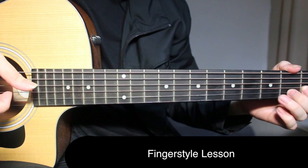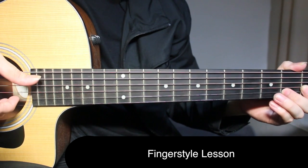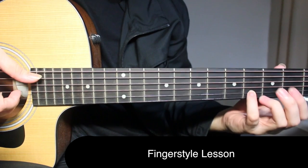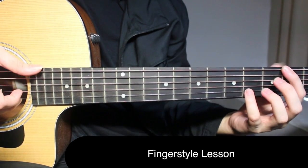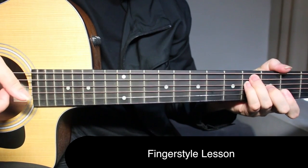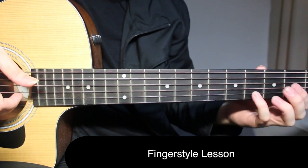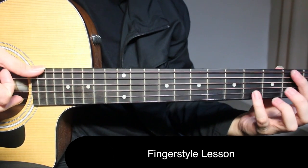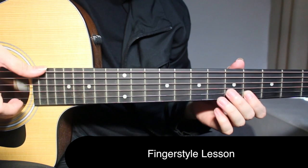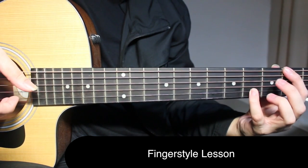Come to D flat chord then G flat chord, slap, G flat again, come back to D flat and strum it. Then the same again: third fret on fourth string, first fret on third string, first and second fret on second string. This time: fourth fret on second string and second fret on top string picked together. Then start with a slide on second string from four to sixth fret with your little finger.